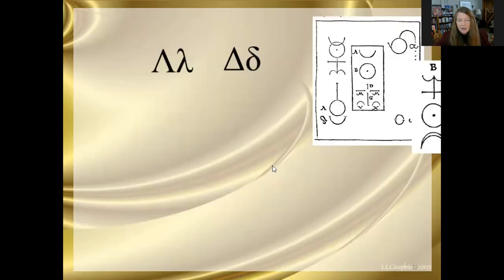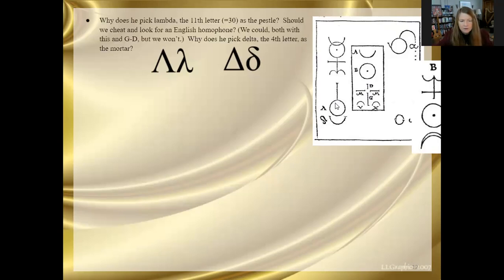So hold that thought, and we are going to look at his Greek letters in this little diagram, which you can recognize also. What is this? This is the light coming down the middle pillar of the tree, and here is his solar grade. But what else about these? Well, why is he going to associate lambda and delta with the mortar and pestle? Now, we can cheat here and solve it with English homophones if we want to. We'll do it the right way using the language he's writing in, Latin, and his other 2 sacred languages, Greek and Hebrew, in a moment.